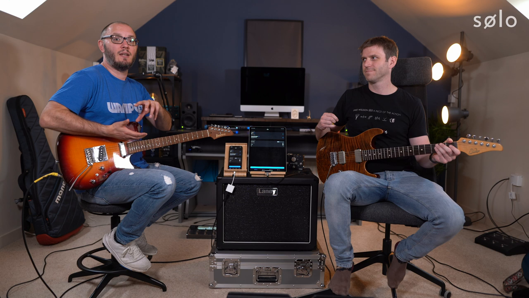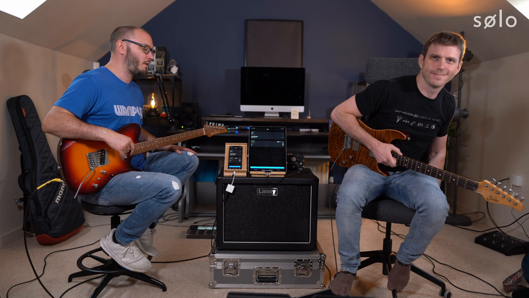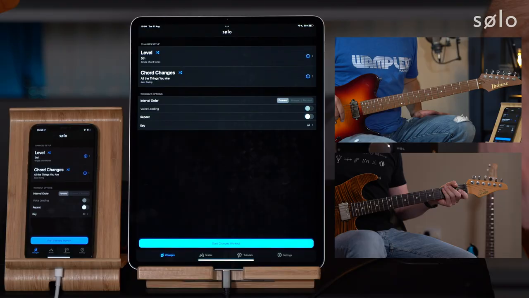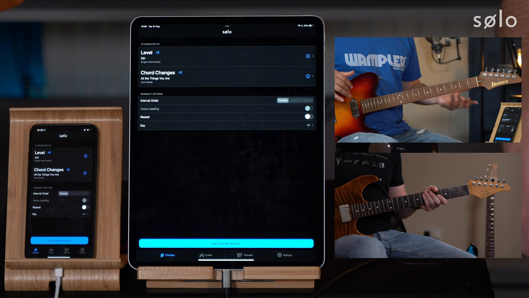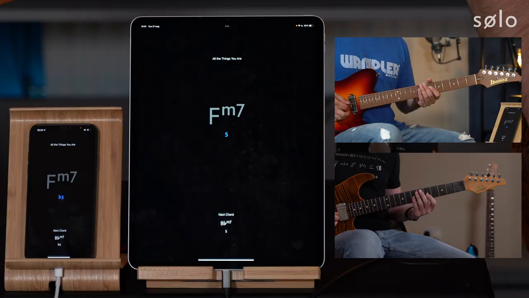And this is going to work really well because, of course, a bass player can DI via an audio interface as well. And you could have three of you doing this. It's a great idea. It could get really, really interactive and a lot of fun. So let's take this with the third and the fifth. Again, you'll see we're synchronized in terms of the chord here, but Beebee's got the fifth and it will map out the relevant fifth, so there's a flat five or a sharp five if it's necessary. And I've got the third.